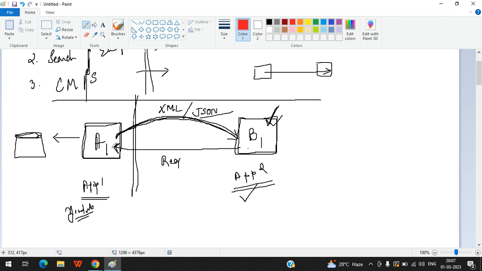Basically, there will be a program. There will be a program that needs to be invoked by this call. So you can take this as a function call, just like a function call or method call. I am saying function call because that will be more convenient for you to understand. Just like you are calling a function from here, that function resides here. And that function is taking some parameters from you. You are passing some parameters into it. And depending on the parameters, this program is going to search and fetch the data, create the XML or JSON formatted data, and send it back to you.